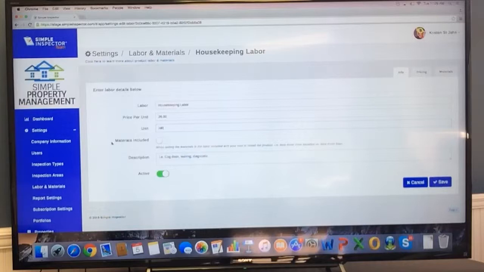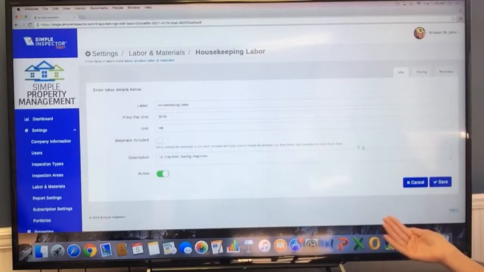So next you'll notice materials included. So when selling the materials, is the labor included with your cost to install the project? This is a choice you're going to want to make, and you can turn on or off this toggle of whether or not materials are included. So for example, if a new front door is installed, including labor, versus if you just want to charge for a new front door and have labor be separately. That choice will be yours.